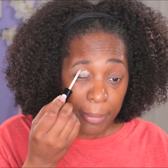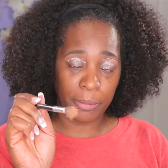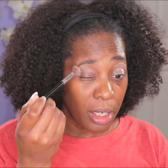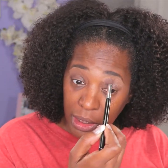eyeshadow primer. I use this on my eyelids to prime my eyes. Now I do my eyes first, because if I have any fallout, it's easier to wipe off if I haven't done my makeup first. So I use a small dimpling brush, and I use that to put on my primer. And I do that all over my eyelid.